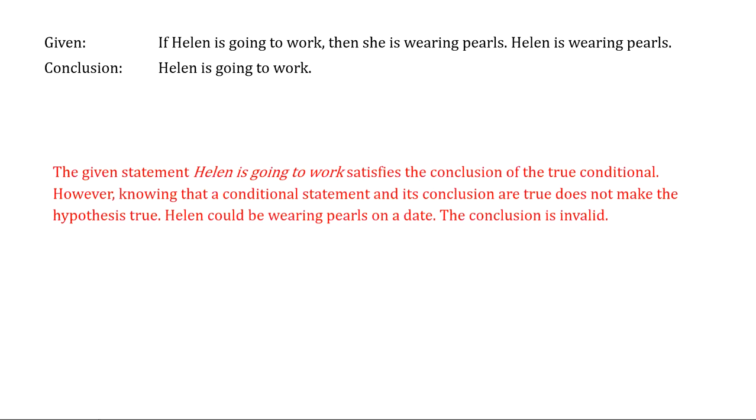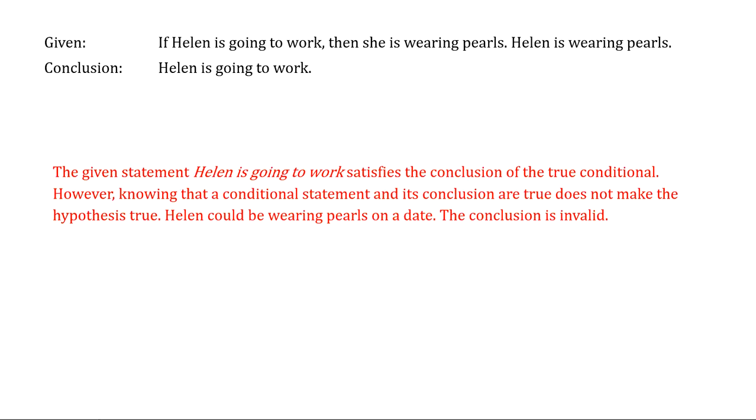Okay, so from this now, we're given the statement Helen is going to work satisfies the true conditional. Knowing that the conditional statement and its conclusion are true does not make the hypothesis true, that she's going to work. Helen could be wearing pearls on a date. She could just be wearing pearls for a picture. She could be wearing pearls for other reasons. So we can't say that she's actually going to work.